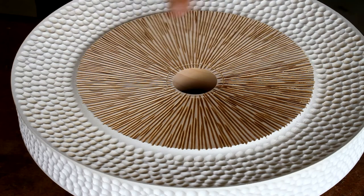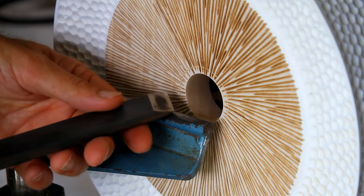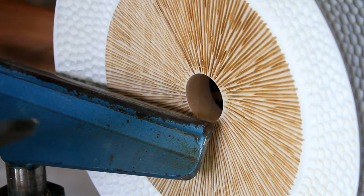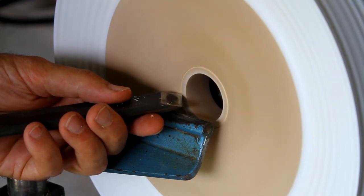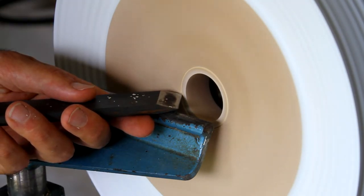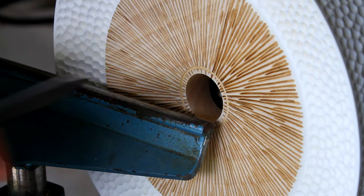All done, now we're just going to put it back on the lathe and finish this center section here. I'm going to make a V groove with the skew chisel on the line we created earlier, but the V groove has to be deeper than the radial texture. We make it fairly deep. I think that's okay, we can make adjustments later.